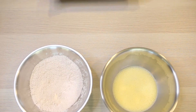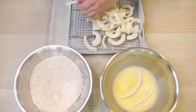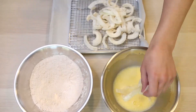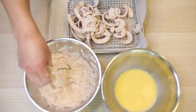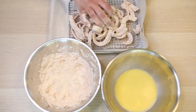From here, we're going to be doing some pretty basic wet hand dry hand. If you want a lot more breading, you can double coat these. I tend to just do it one time because I like to cut my onions a little thin. Just like the first time, we want to get as much excess off as we can, so we put them right back on the wire rack and shake them around a little bit.